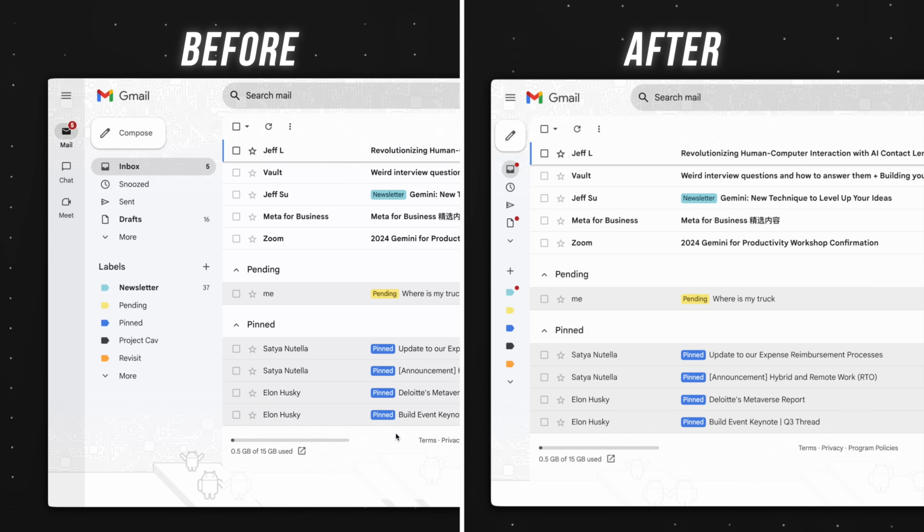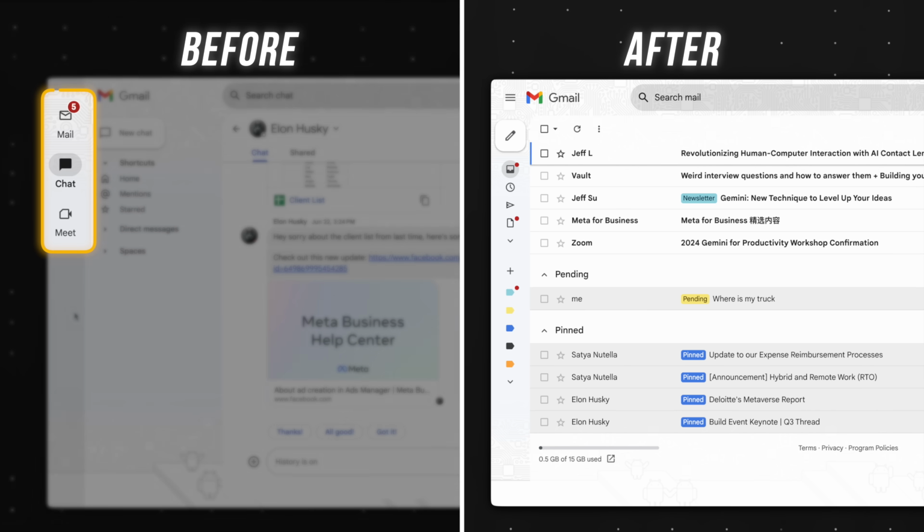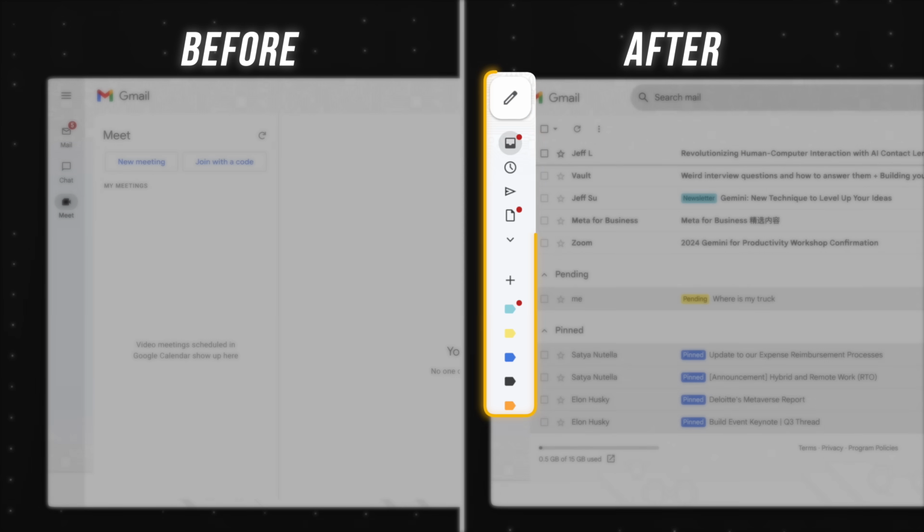That's even worse. Hide the Google Meet section in the Gmail main menu. That's literally what it should say here. Anyways, here's a before and after. As you can see, we just got rid of the extra column on the left. I personally prefer this since I use the standalone chat app and I just use Meet in my browser.